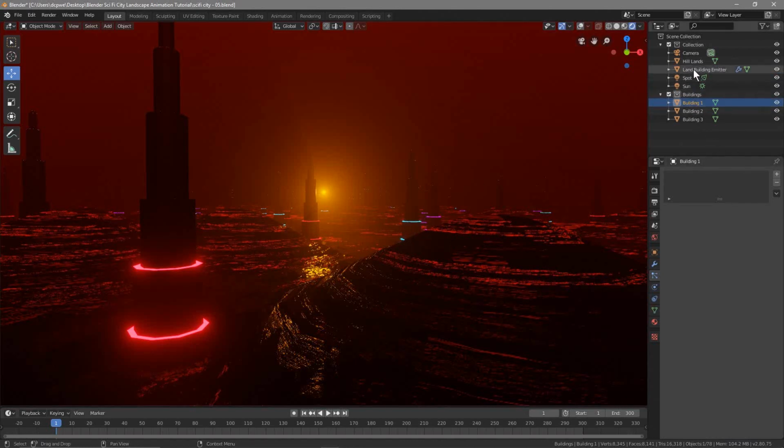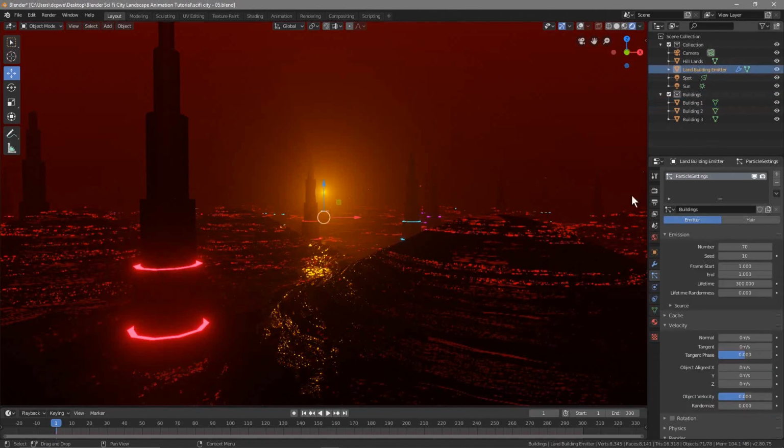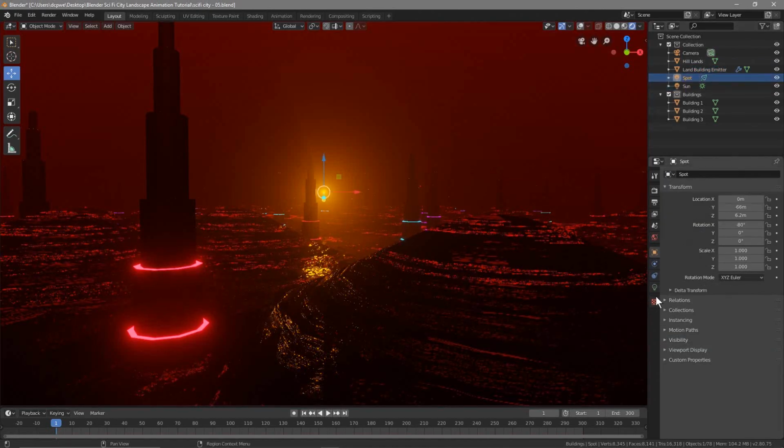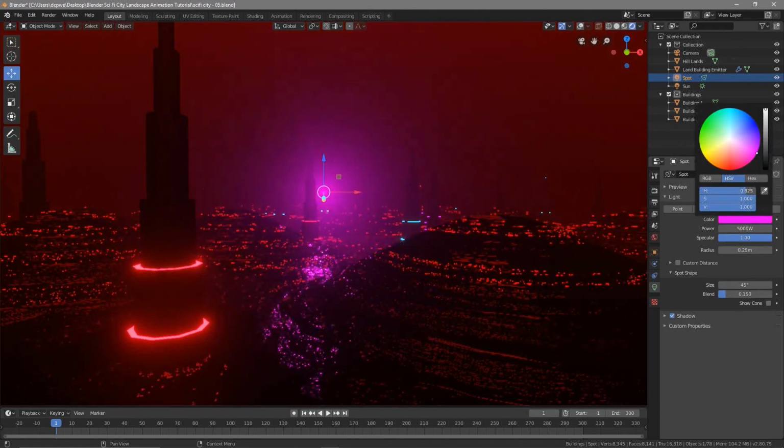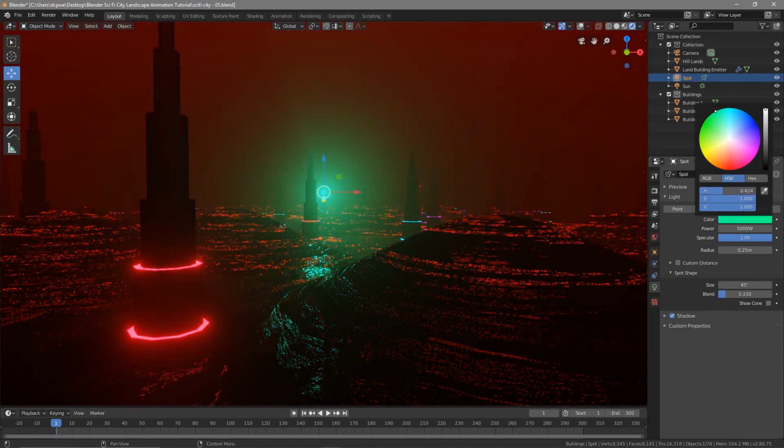So those are the 3 colors that we have. Really you can go and experiment with this now, and you can create completely different color schemes quite quickly just by changing the light sources. So for example, this sunlight in the background here, or the spotlight should I say, let's click on that. If we click on this orange and change it, then we can have this sort of alien green and do purples. You can really play around with the settings in here and get some really cool effects. So it's down to you to go and experiment with.